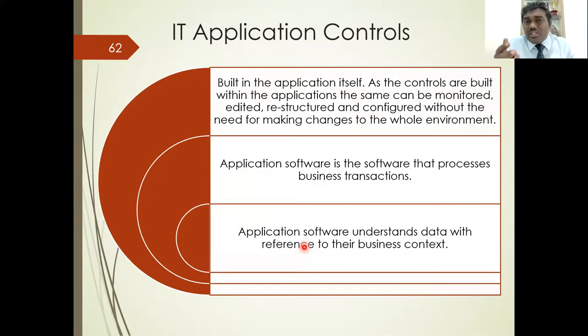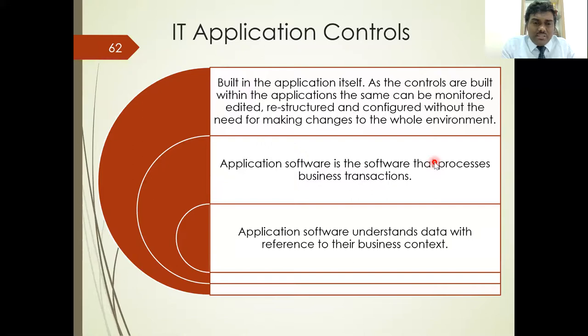Then you have your IT application controls. Your IT application controls are specific to a particular application. It could be something relating to, let us say, Tally, SAP. It could be something specific to XYZ software, very specific to that. For example, in Tally, debit and credit should match. Otherwise, you don't pass the entry. Correct. So A and B should match. So like that, there are a lot of checks and balances. So that could be your application controls.